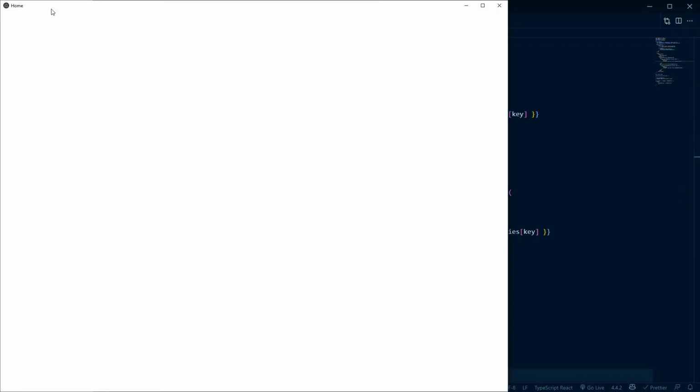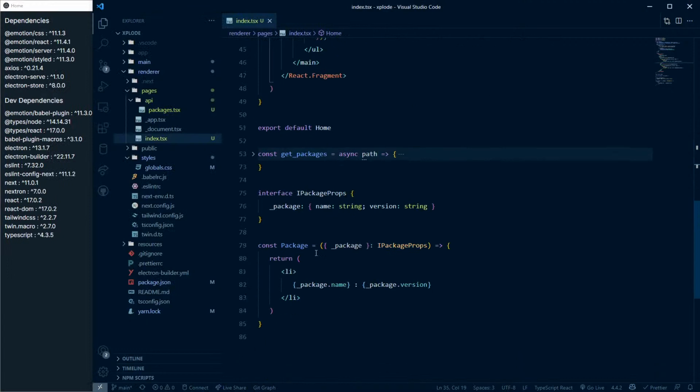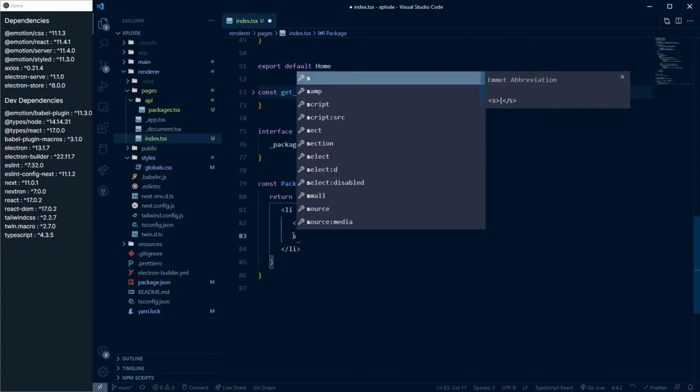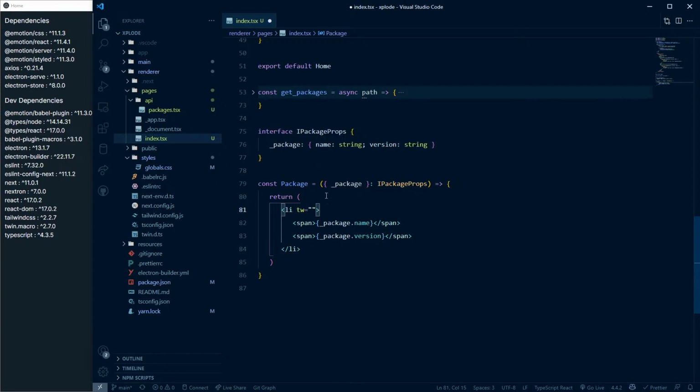So with this, we have the packages. Now we can do the styling from one point instead of doing it there. So we extracted a component, each individual package as a component itself. Now, let's first of all, ideally we should be using table. But let's just work with this. So let's put this into a span. We'll put everything into the span, span like this.